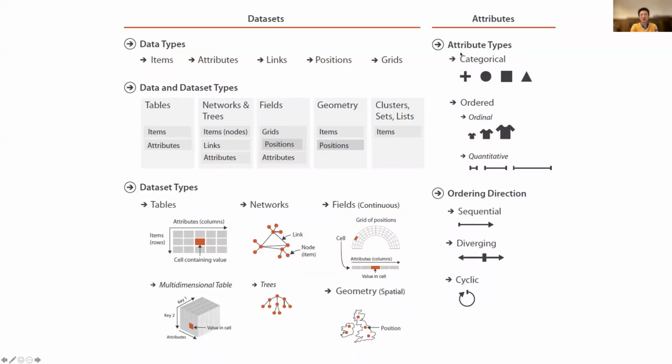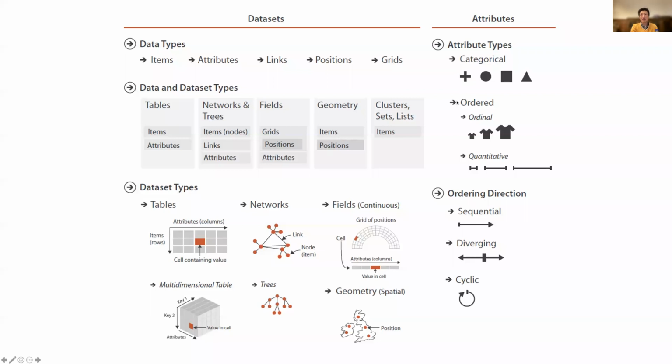Categorical means you don't have an order. For example, you have different types of shapes, and there's no particular order saying a circle is before or after a cross. All you can say is a circle is different from a cross. That's categorical, and sometimes it's also called nominal data.